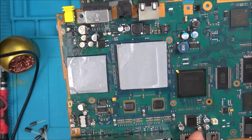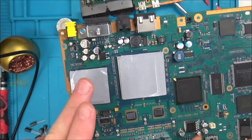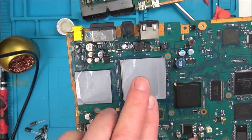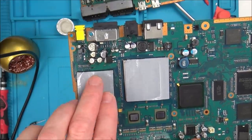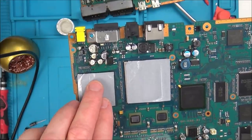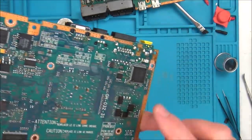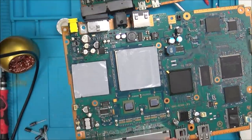So what am I going to do now? I don't know what else to do. I'm suspecting now that it's the GPU. But there was something on YouTube saying that it's the CPU that actually makes the signal, and it puts it through to here, the video signal, puts it through to the GPU, which then processes it, which then puts it onto, I think it's this chip here, which then goes onto here. So it could be a CPU problem for all I know.